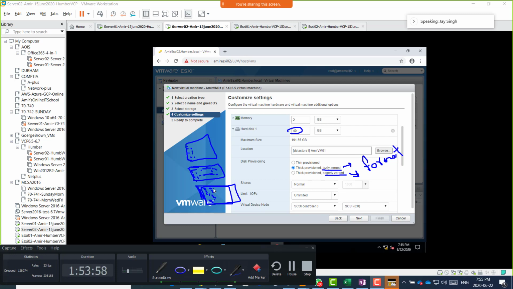It's going to format at the time when the data is written. Hence the disk is occupied with this 40 GB space, but it's not formatted yet. Whatever area the software has been put in, just that area is formatted.